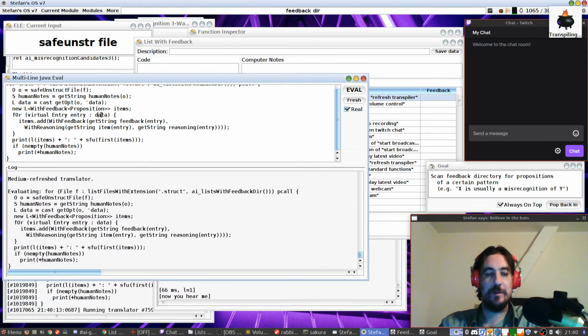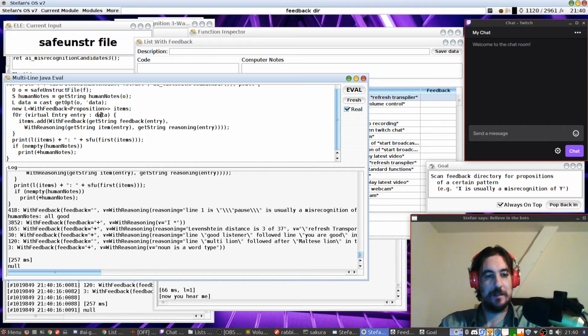Capital D, small d, whatever. Don't be so computerish. Okay, feedback plus, reasoning blah.